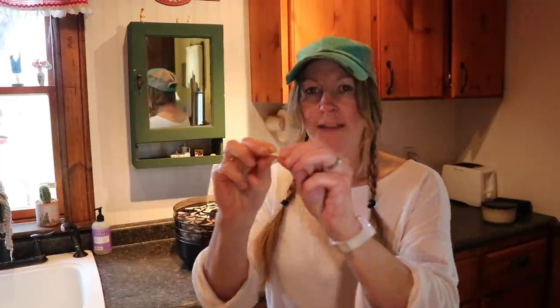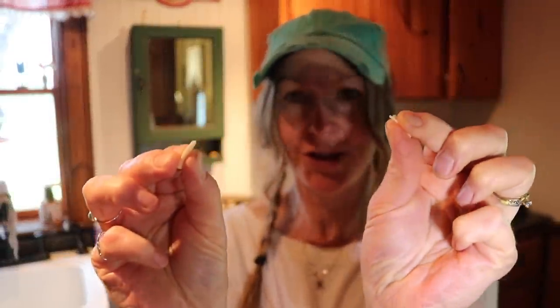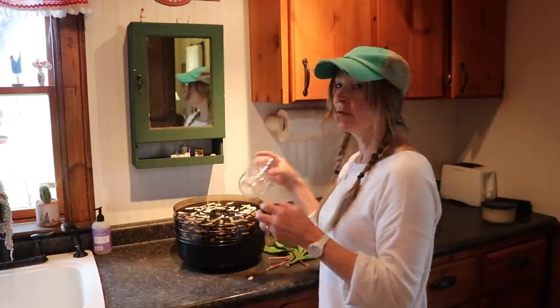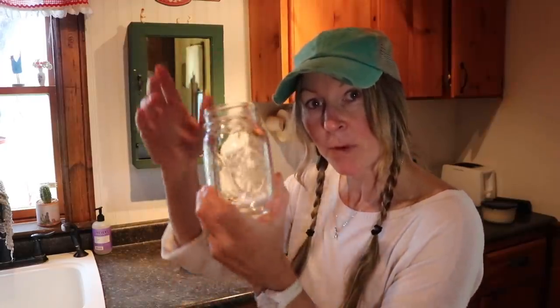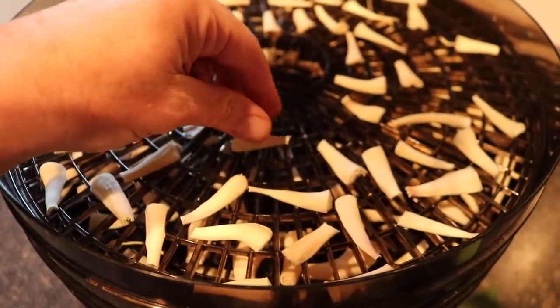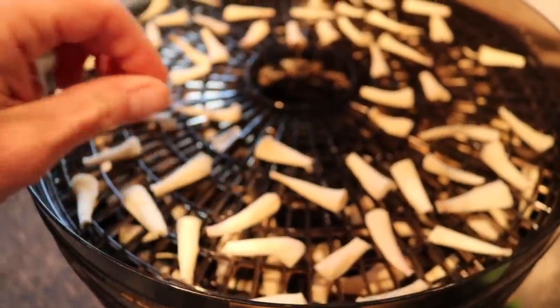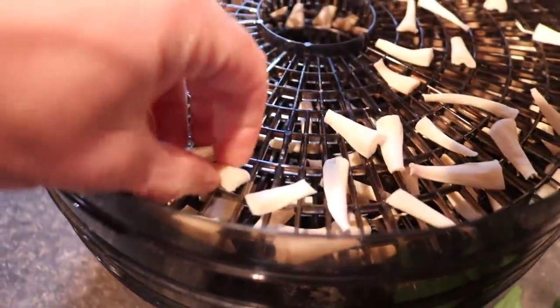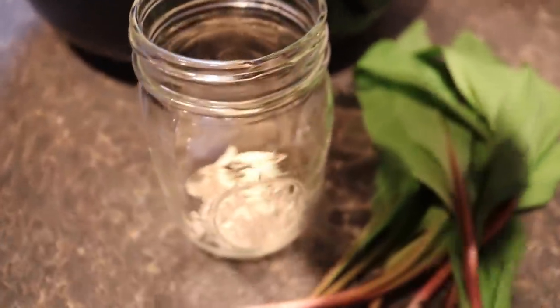They are looking good. They are very crunchy, which is exactly what you want. You definitely gotta have all the moisture out of anything before you put it away. This is good. Oh, that is so pungent. That's perfect. What I'm gonna do now is put it in this glass jar and put a lid on it. These are nice and crunchy. They dehydrated really nicely here. They're just gonna store really well in this glass jar.